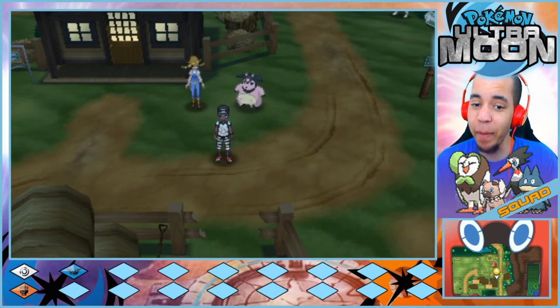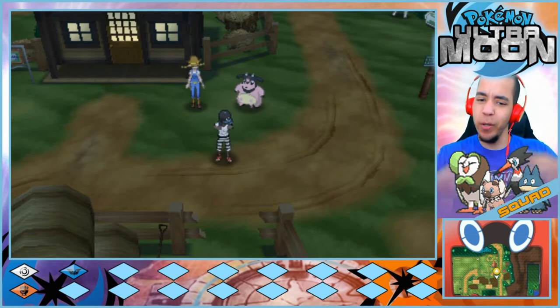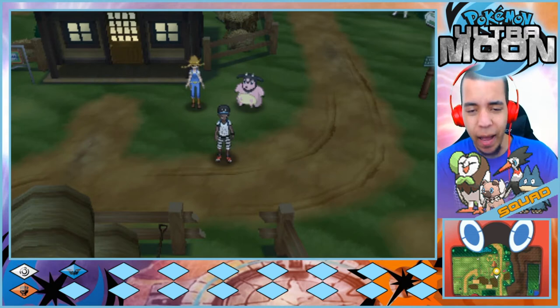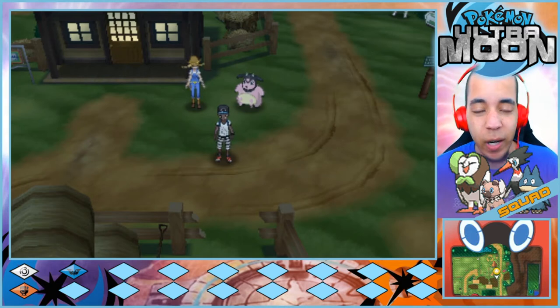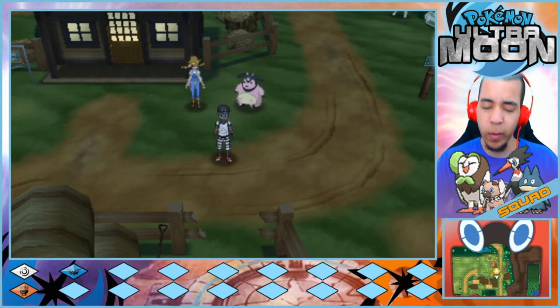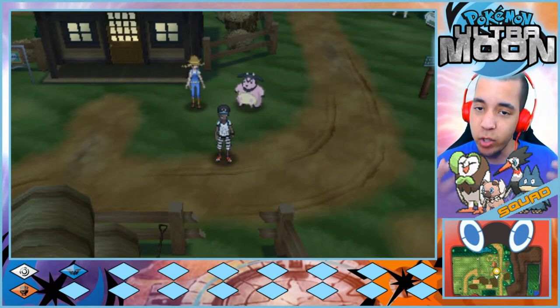In the last episode, we made our way through all the events of Paniola Town, which had some new events, some new Team Skull events, some Alolan Vulpix events. So if you want to check out that episode, click on the icon at the very top of the screen to take you there. Now in today's episode, we're going to be continuing on. I think we're heading north so that we can get to our next trial.